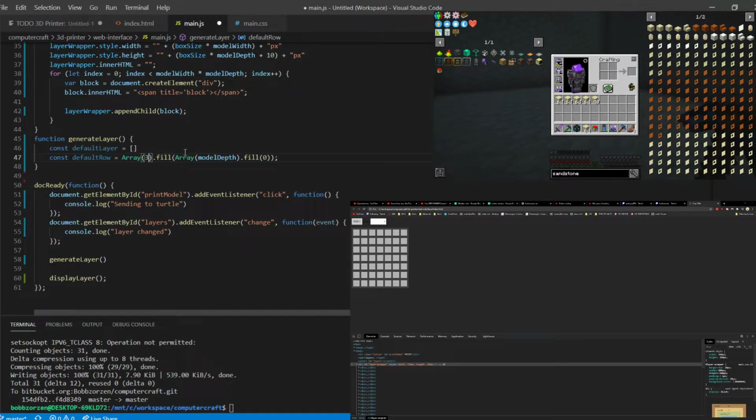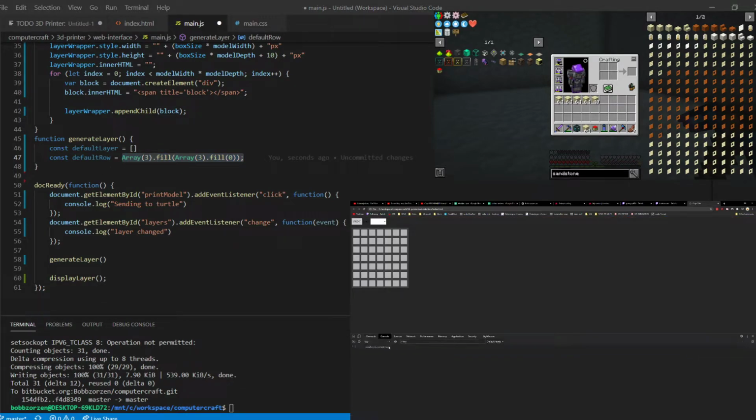Three by three. I'm just gonna check if this works, because if it does, then it's super easy. If it doesn't, then we need to make a loop. That seems to be working, if I am reading it correctly. Yeah, that is working. Amazing.